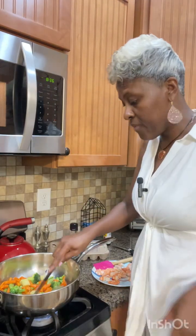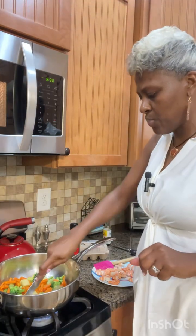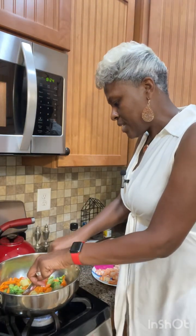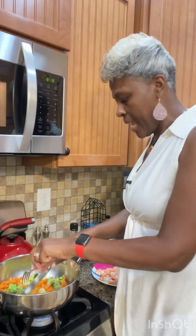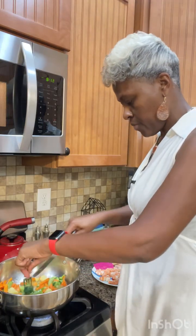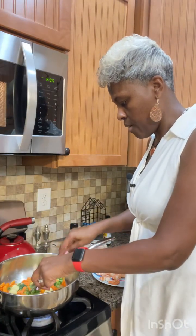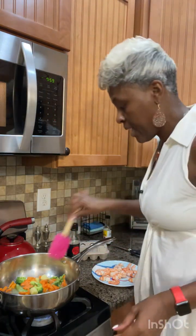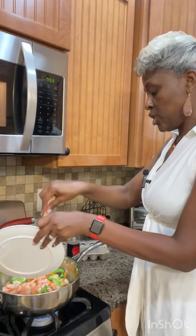Now, before I add that shrimp in here, I am going to cut these vegetables up a little bit, especially this broccoli because it's a little bit big. And, you know, we want that bite size. So let's just cut that up. Make that a little more manageable in your mouth. All right, there we go. That's better. And that has pretty much all thawed out. Now I'm going to add my shrimp to it.